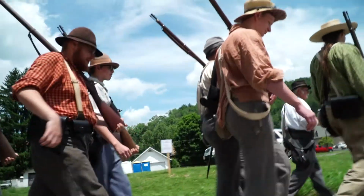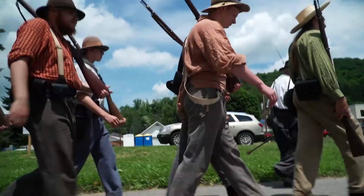Now that we've learned a little history of the covered bridge, let's learn how Philippi played its role in the American Civil War. We're here to talk about the history of the Battle of Philippi. It's important because what happens in Philippi is not just first in a sense, even though it is the first land battle of the Civil War, meaning first infantry battle with soldiers carrying rifles shooting at other soldiers carrying rifles. But it's emblematic of what happens in the formation of the state of West Virginia. Without the Civil War, there would be no state of West Virginia.